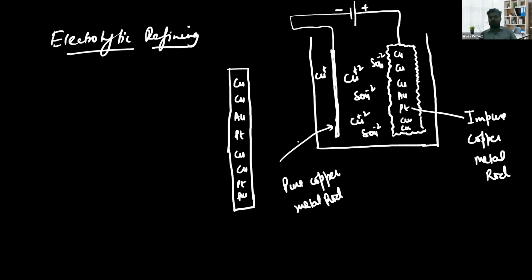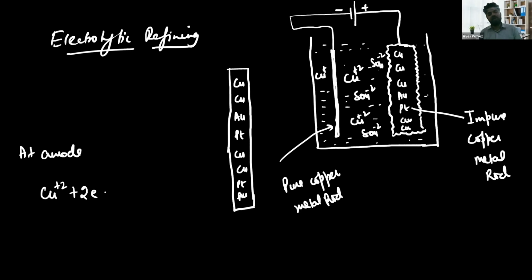Karishma, are you getting this one? Yes, sir. Now, what would happen when the electric current is passed through this electrolyte? You know that when the electric current is passed, the Cu2 positive ions will start moving towards the negatively charged rod. The Cu2 positive ions will get 2 electrons from the electrode and will become copper solid.